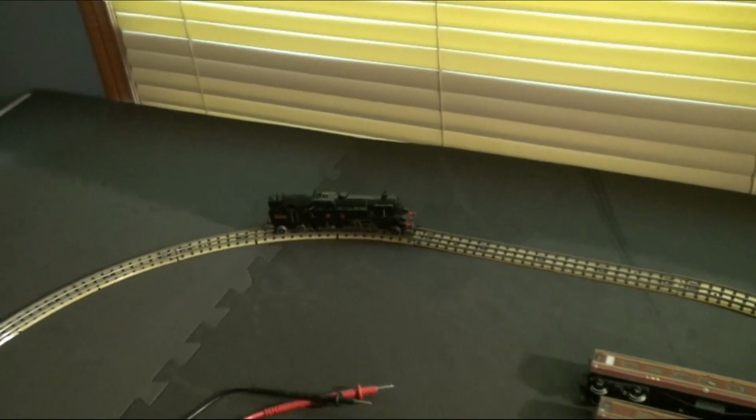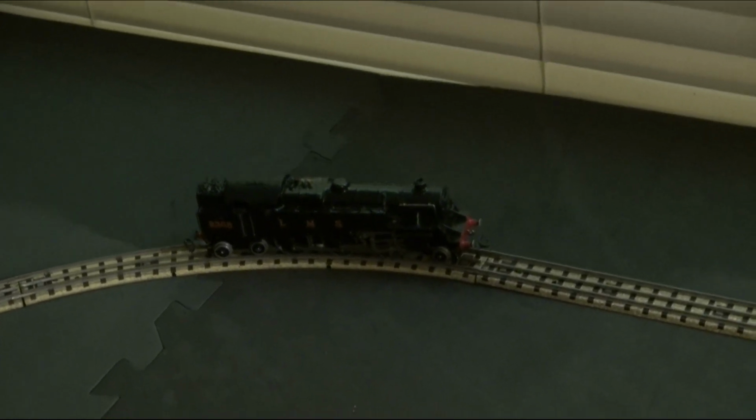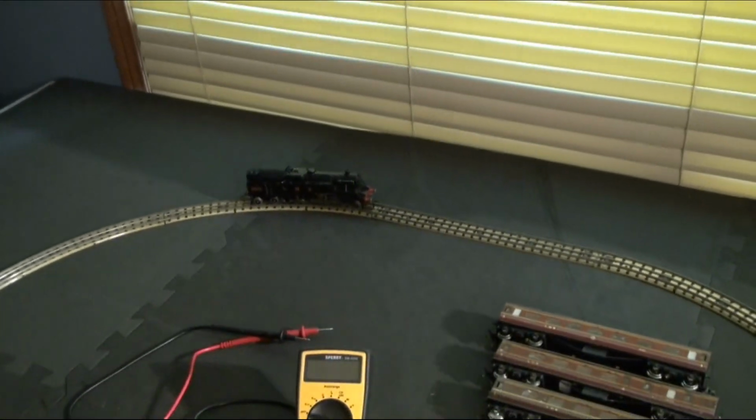The problem was that the engine would always slow down round the back there. And I assumed this was because of poor continuity in the track, that the power is being fed in round here on the front. It's not very far, but I just assumed that the voltage wasn't quite getting round to there.